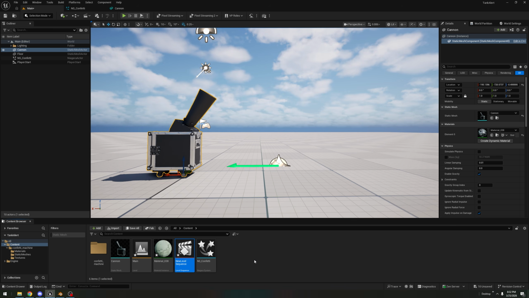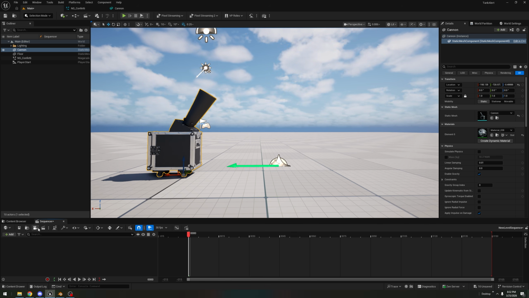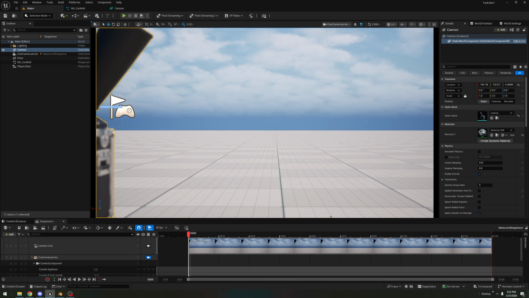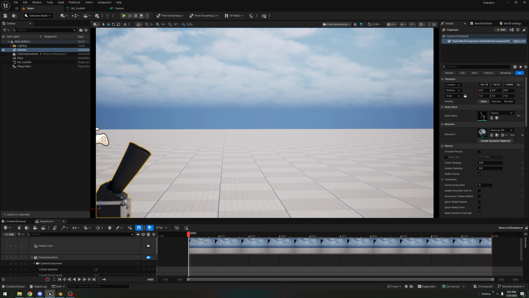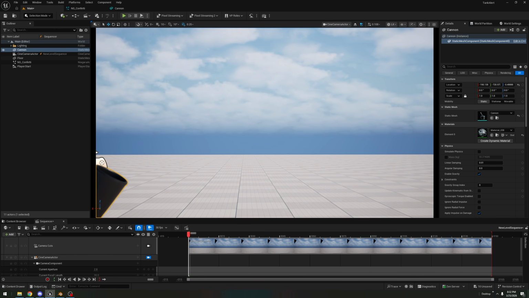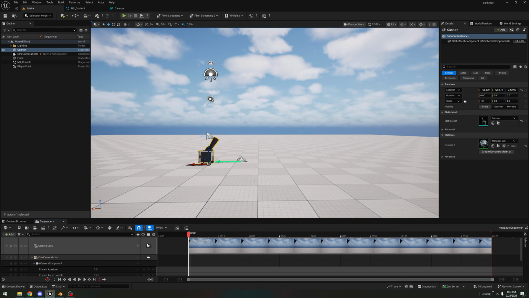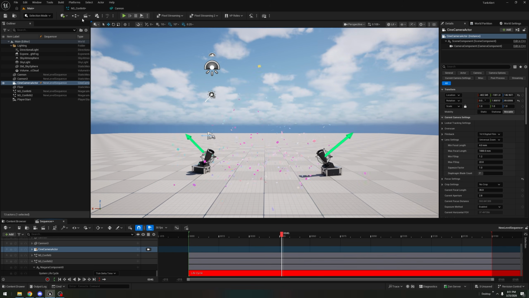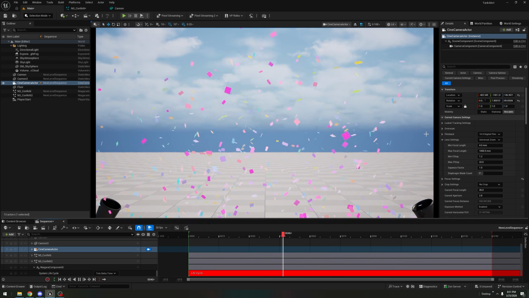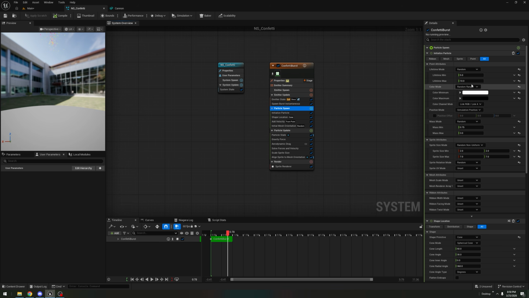And once I was happy with how it looked there, I went ahead and I got myself a sequencer and I moved a sequencer with a cine camera into position. So that way my confetti cannon was in the corner. Once I was happy with the position of that confetti cannon, I doubled it and made a second one for the other side there. And then I made two Niagara effects, one for each cannon. I simply just duplicated the original one as well. And I kind of just fiddled with them and set them where I wanted to go there.